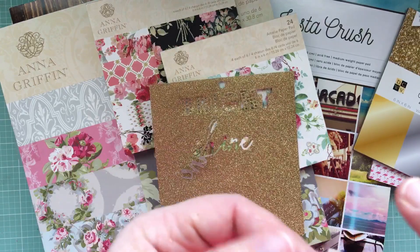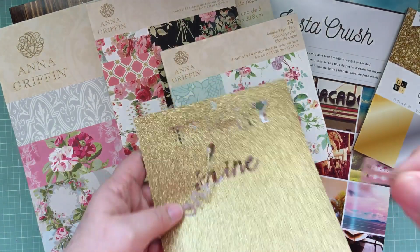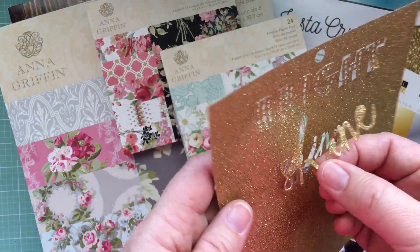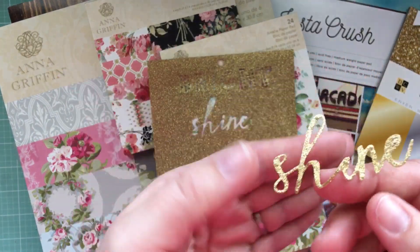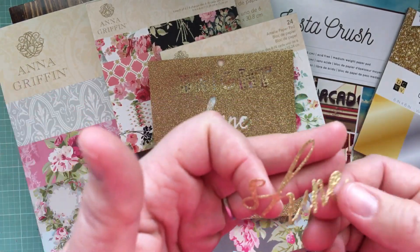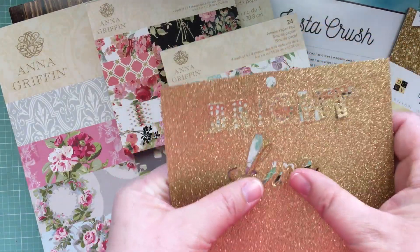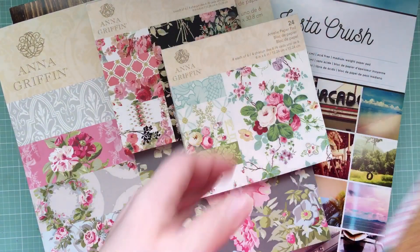I was sitting here playing with it and I look — it's already stuck to my Tuesday Morning dies! I only ran through the machine twice and it's already got the adhesive right there. So it is just like washi tape — it's not super sticky. If you're putting it behind a scrapbook protective sheet I think that's perfectly okay, but if you're putting it on something that people are gonna handle a lot, you might want stronger adhesive.